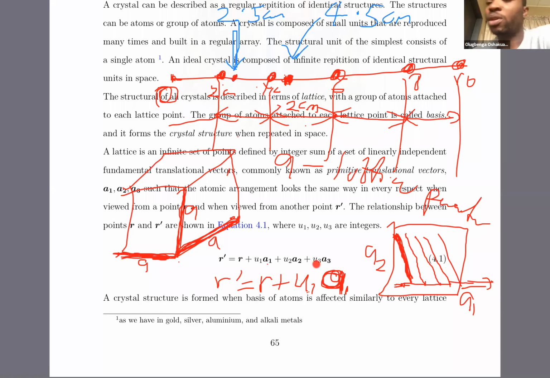So without wasting much of our time, the summary here is that U1, U2, U3 are integers, and this is just like I explained there. It's saying that we can call this axis A1, axis A2. Fine, we can call this axis X if we like, but it is wrong for us to call the other one axis Y. But at least A2 can represent this particular one. So we can take this to be an axis.